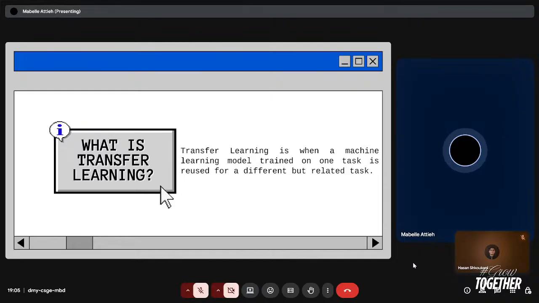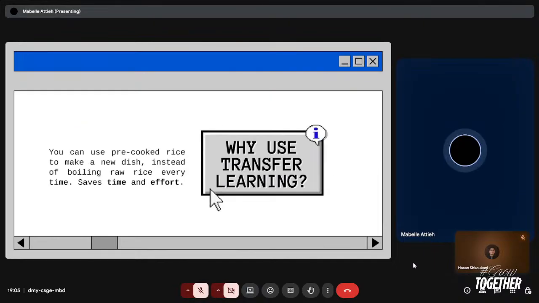Now, let's see why we use transfer learning. A very fun example I always like to use is the rice example. So imagine you're hungry and you want to cook a meal. Instead of cooking everything from raw ingredients, you use pre-cooked rice. This saves time and energy. You just need to add spices, vegetables, and maybe you like some proteins, but your meal will be ready in minutes instead of hours.